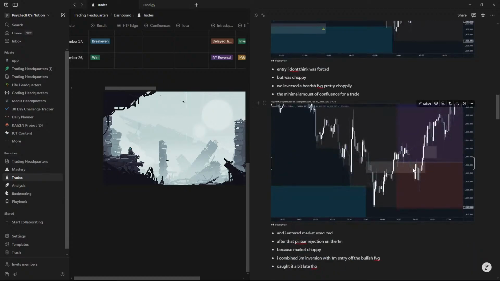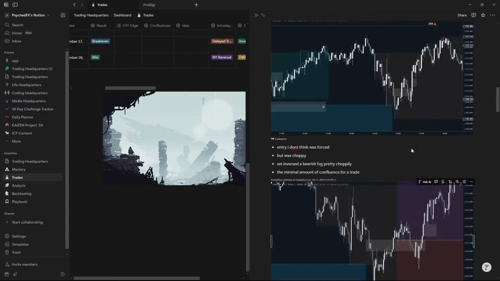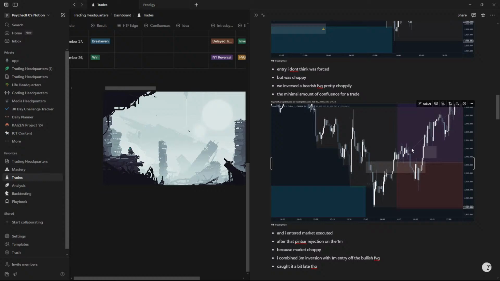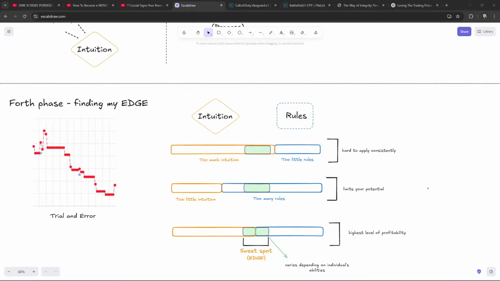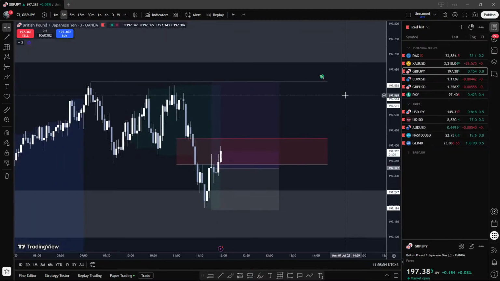Again, another trade closed early, then look, so many trades where I closed early because I was afraid. Like come on, bro, are you serious? Like look at this, why would it close? You know what I mean? You just gotta go through it. This looks like it's working for now, but I just don't trust it.